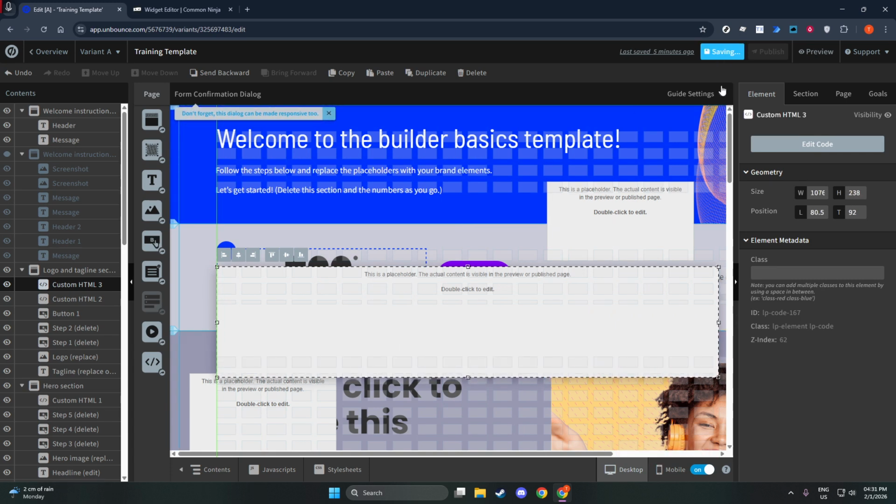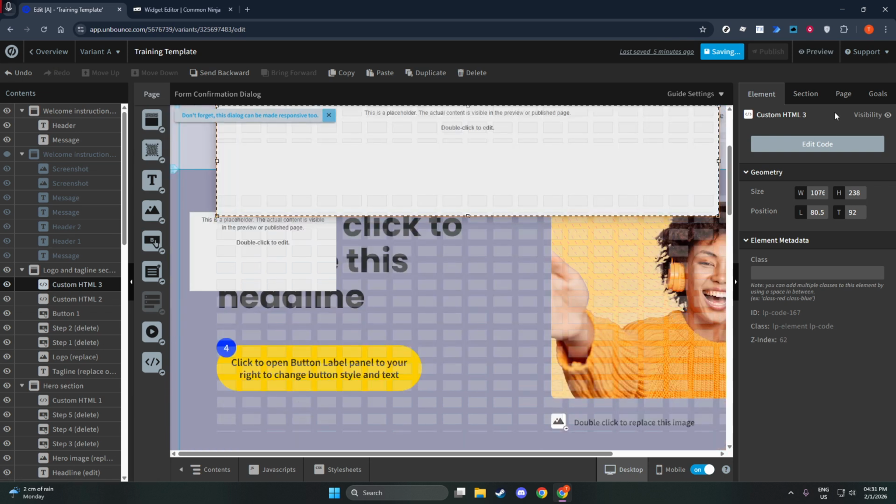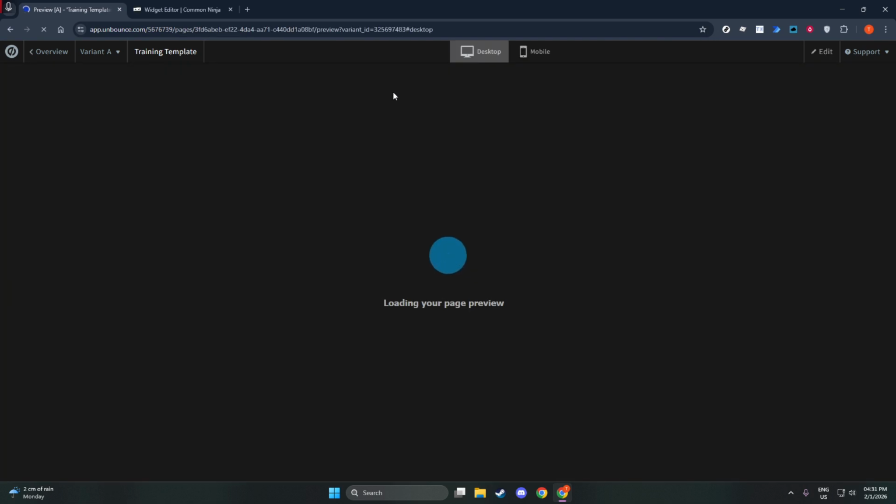Save your landing page and hit Publish. Open the live page in a fresh browser tab and watch the countdown tick. If you don't see it right away, clear cache or refresh.